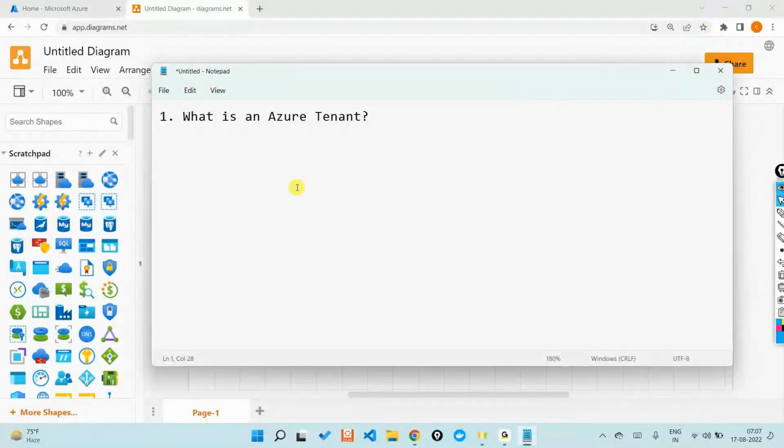All right, so we started with something known as an Azure tenant, and we said that tenant is a very generic term. If you take a particular house on rent, you are called a tenant. You need to pay a monthly rent and so on. In the same way, when you create an account with Azure, we don't call it an account, we call it a tenant. So, in order to create a tenant, all we did is this.